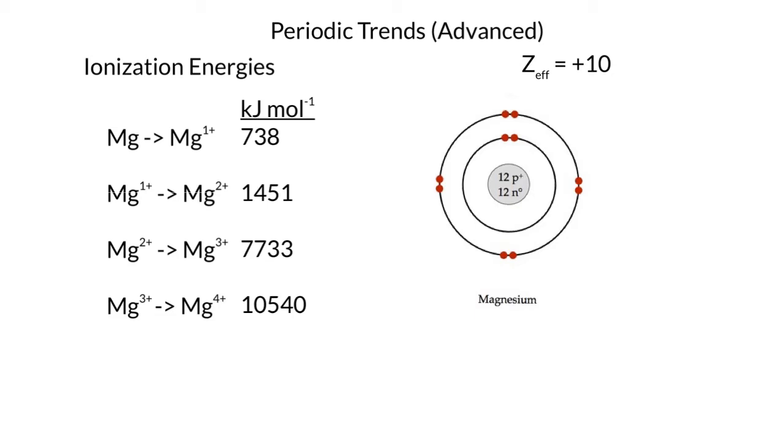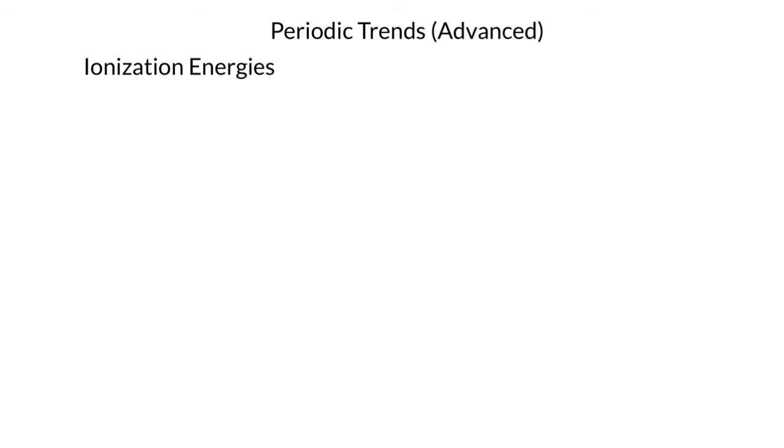As you remove electrons from them, once you pass the number of valence electrons and you start pulling from the energy level below that original valence shell, you're going to see a skyrocket in the amount of energy it takes to remove electrons. So now let's talk about some anomalies with ionization energies.